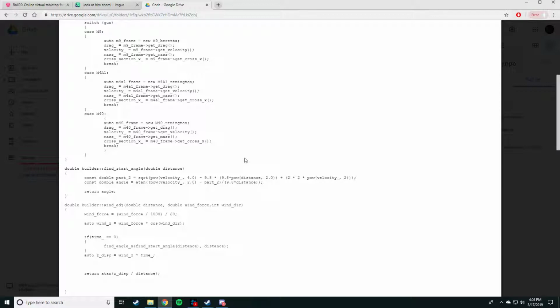And then we put that in an arctangent with velocity squared minus part 2, which is the function that I said just a second ago, and then divide the entire thing by 9.8 times the distance. And then this returns the angle.